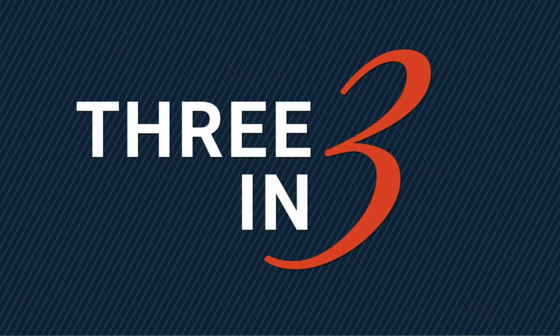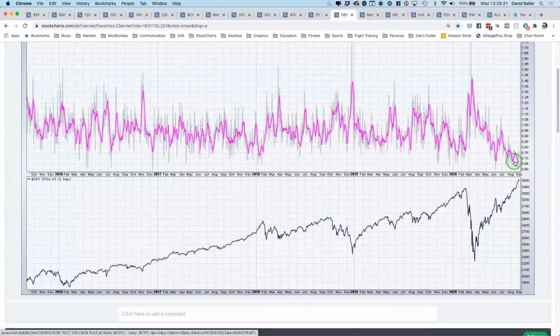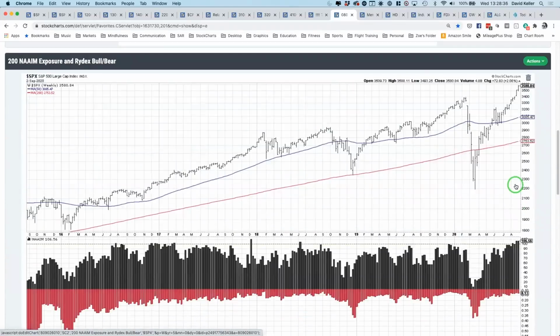Here we go. We're going to start with the put call ratio, a bit of a sentiment nod here. We talked about price and we talked about breadth. The third piece of my macro perspective is looking at sentiment, and I just want to point out some measures that are, again, sort of the traditional topping patterns. The put call ratio, I'm looking at the total put call ratio right now, so it's equities and others as well, using the CBOE data. And as you can see, the put call ratio is really at extreme lows. I'm looking at a 5-day moving average of that, and that's really the lowest it's been for 5+ years. This is as the S&P is going to new highs. So from a pure sentiment perspective, it certainly recognizes the extreme in sentiment.